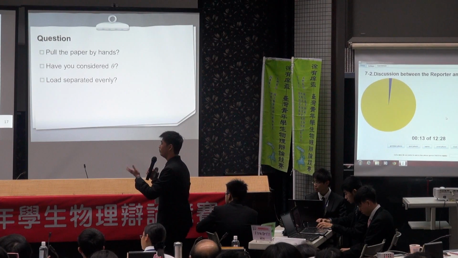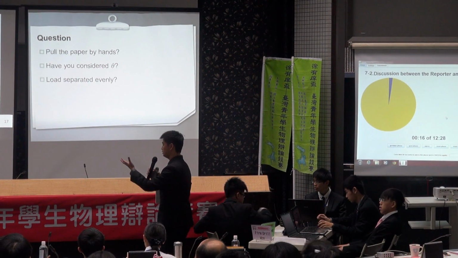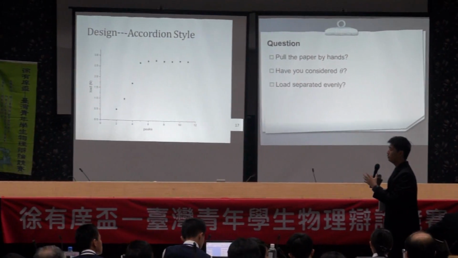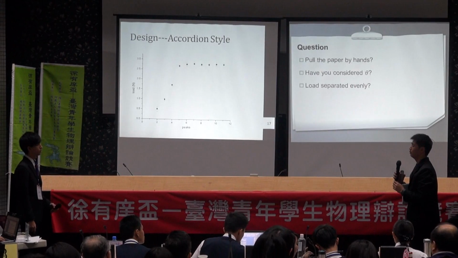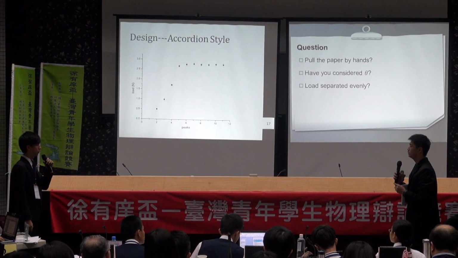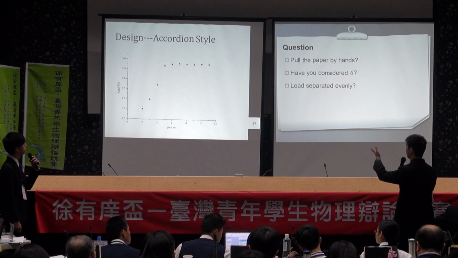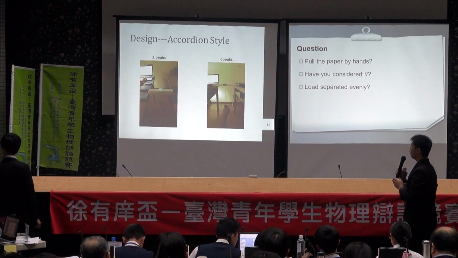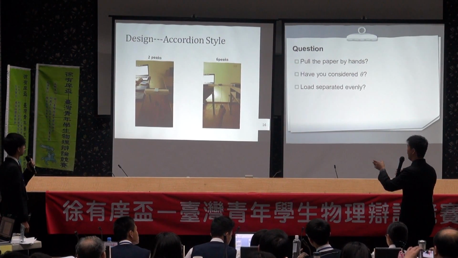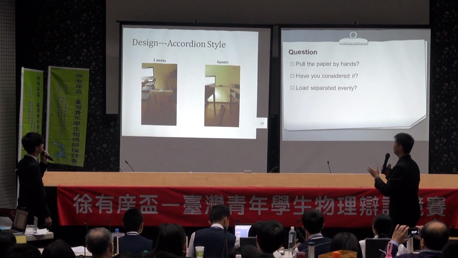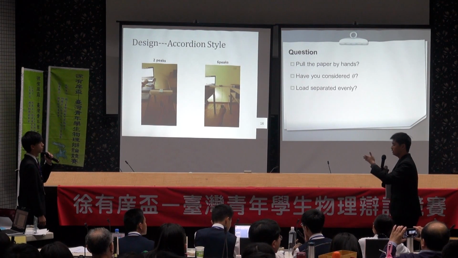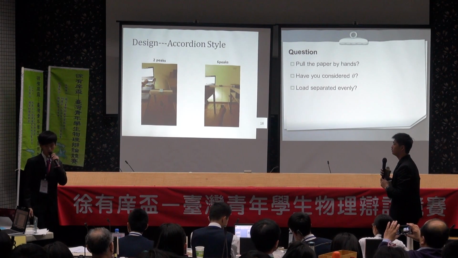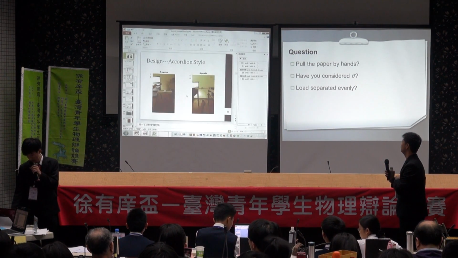And in your experiment video, I see that you use an area to press on the board. What do you think if we use a line or a stick to press on the board? What will affect the payload? You mean, because we can see in your experimental video, when you pull the paper bridge, it's an area, it's a cardboard. Yes. And what do you think if it is pulled by a stick? Would it affect your experiment data? You mean the attaching area? Yes. Oh, we have done this.